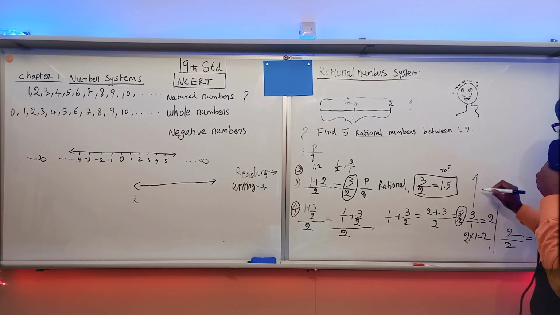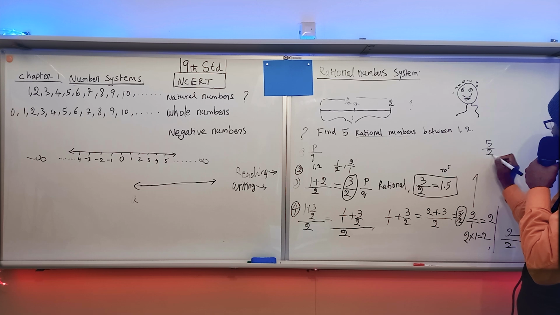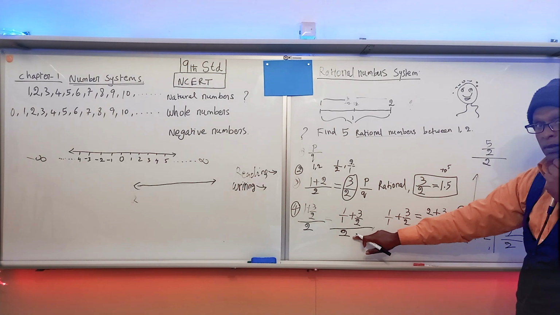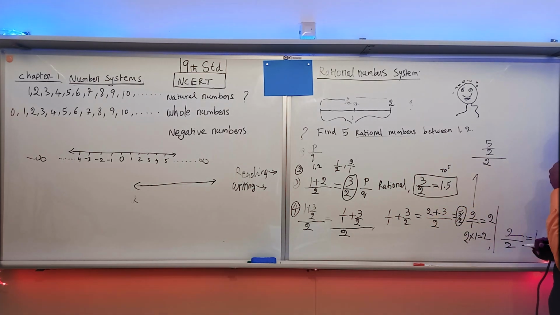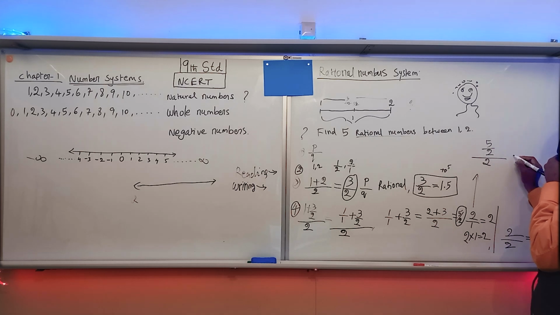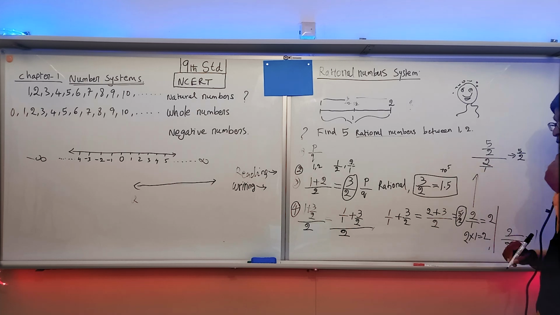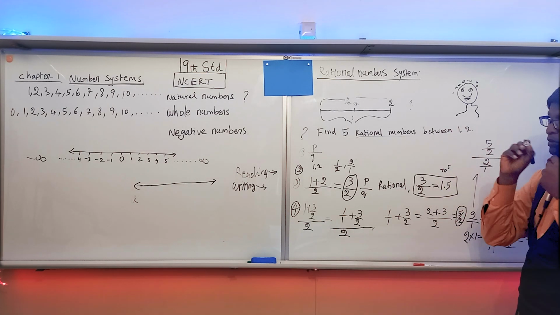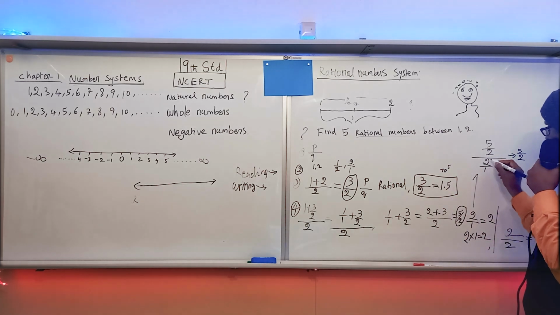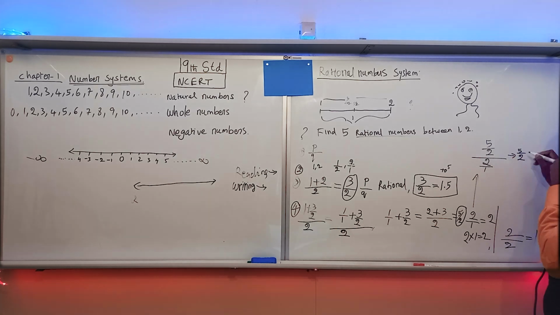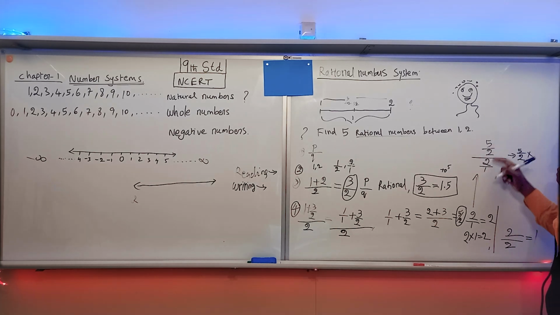So let me do it here. I got 5 by 2 and this entire thing needs to be divided by 2, this one. If you do this, you know how to do this one. It means you take 5 by 2 and you flip this one upside down, because this 2 is down here as 1 under it. Every natural number can be considered as having denominator 1. So we take this 2 by 1 and flip it around to multiply, because it's in division format.